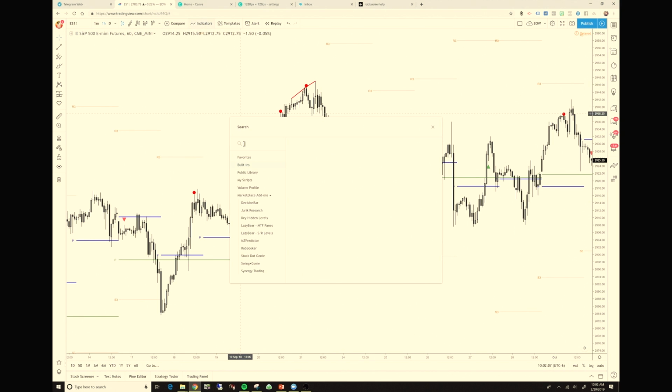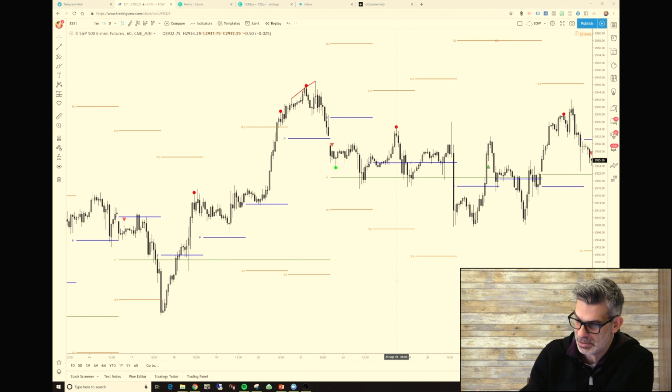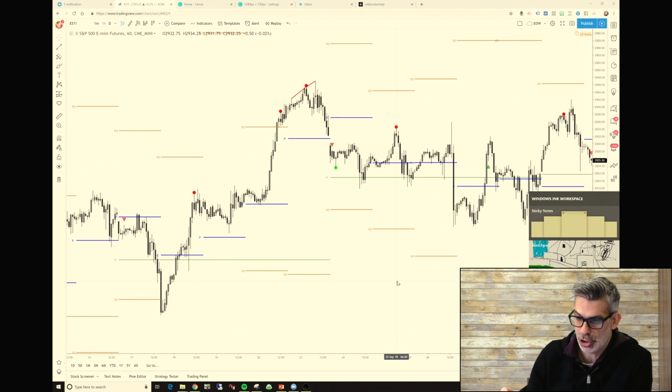You go to indicators and you type in pivot, and you'll get pivot points standard. That's how you get the pivot points on your chart. You double click on those once they're on there. You choose the pivot time frame daily, and for style, you just choose to show the pivot point in blue and S3 and R3 in orange. Okay, there you go. Once you get that, you're done. Got it, good.